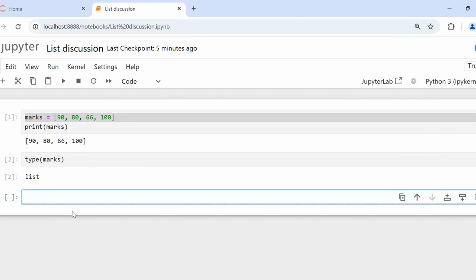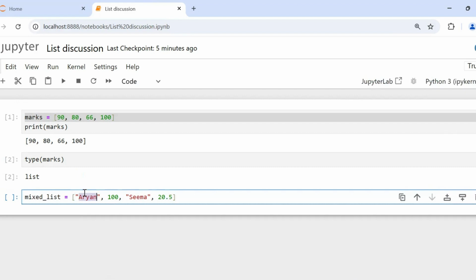So let's say I create a mixed list. Maybe we have names first, followed by the marks. Aryan has got 100 marks. Then you have 20.5, right?